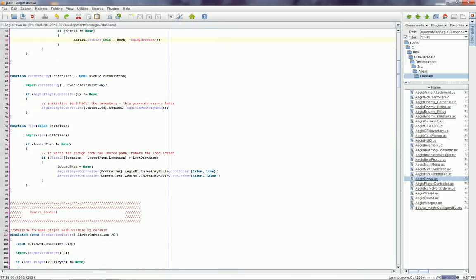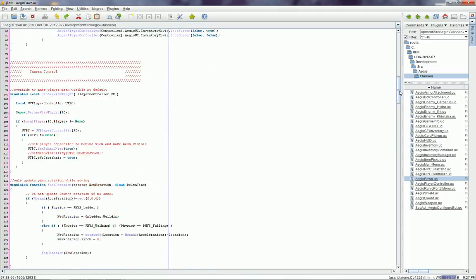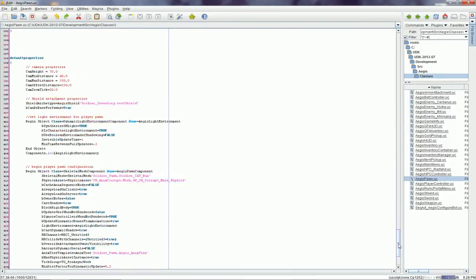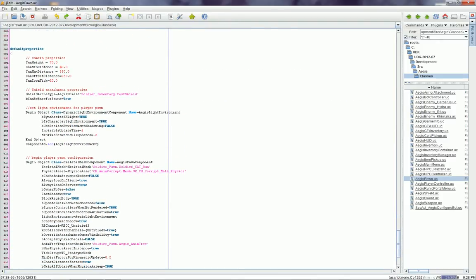Once you've got all that done, you can ignore a lot of this. This thing's almost 500 lines long, so ignore all that. You're going to come down to your default properties. There are 2 more things you need to do for your default properties. You need to make something for your shield archetype, and this is where you copied your name to clipboard.